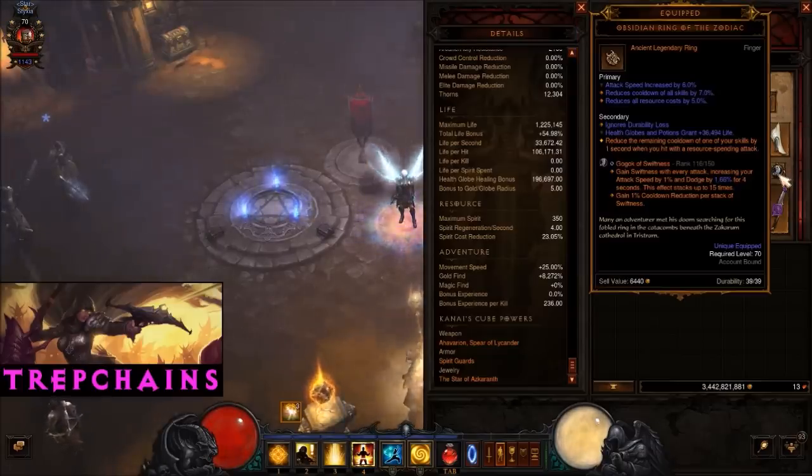Okay, rings, pretty standard rings for a zMonk. So Obsidian Ring of the Zodiac is going to help you with cooldown. You want, obviously, your cooldown on that as high as possible, your attack speed as high as possible, resource cost reduction as high as possible as well, but in that order: cooldown most important, then attack speed, then resource cost reduction. And you really want health globes on this, so you can get health globes in your rings, so that's important.